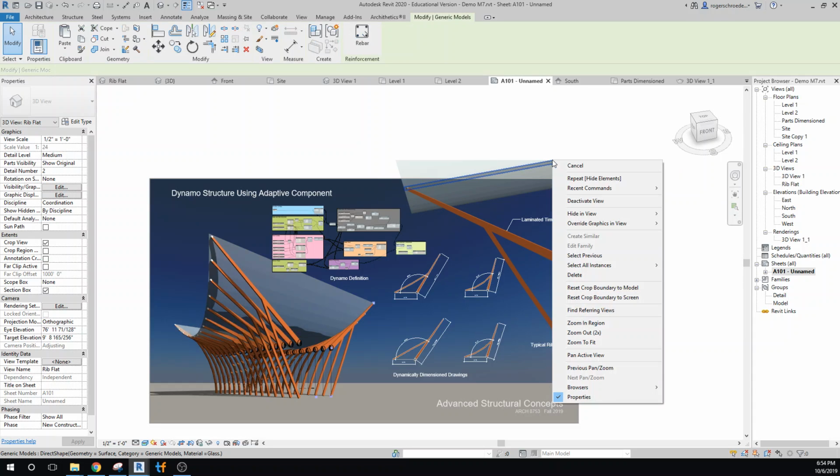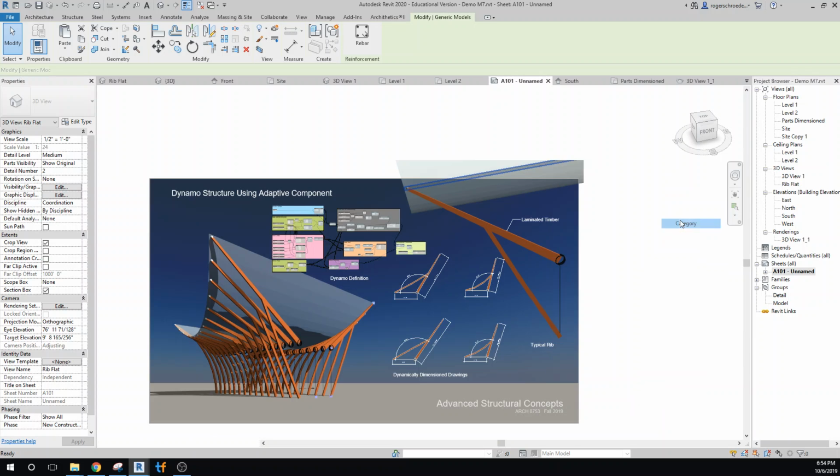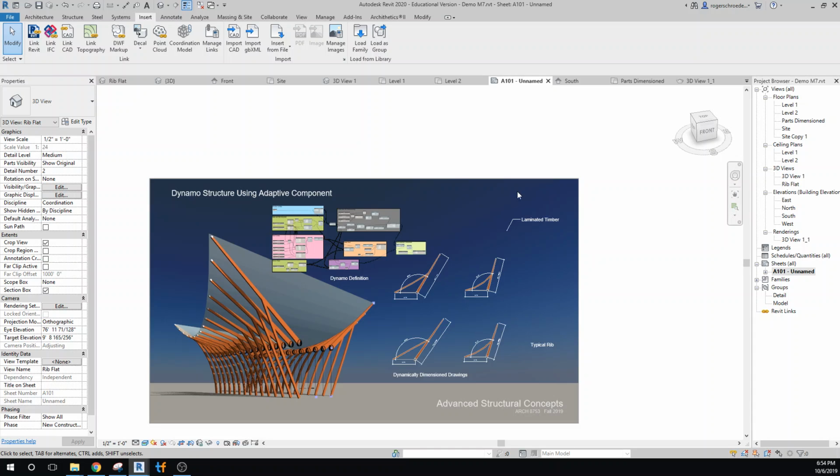I get that. Hide in view by category. Yeah, everything goes away because it's all thinking it's direct shape. And it really even shouldn't be showing because it's inside of the section box.